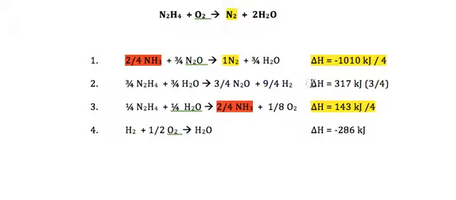Okay, so again, this is now locked into place. So I'm going to highlight it. You know that this is where it needs to be. My N2O, I now have 3/4 N2O on both the reactant and the product side. So I'm going to cross those out. So things are looking pretty good.